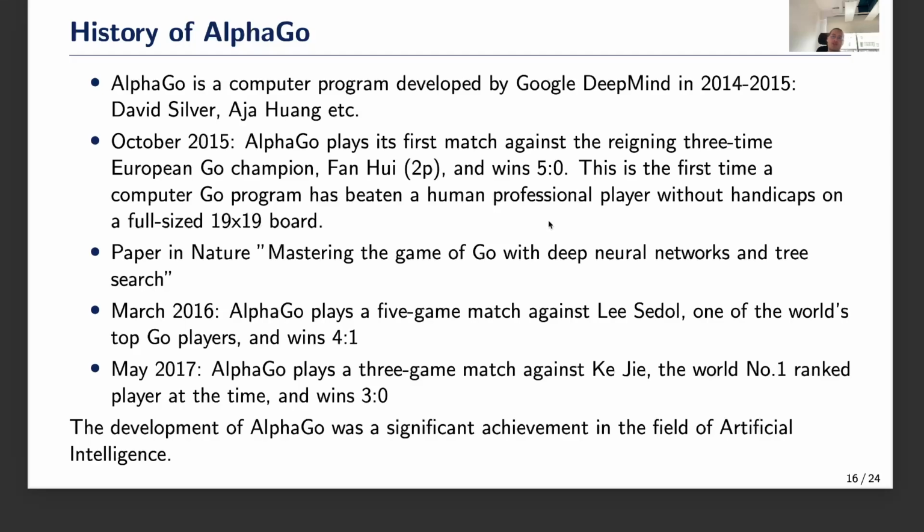And the final boss was in 2017. AlphaGo faced Ke Jie, the world's number one ranked player at the time. This was a 3-game match in China. Ke Jie played extremely well, trying everything, including mimicking AlphaGo's own style, but AlphaGo won 3-0. After this match, DeepMind retired AlphaGo, releasing a paper and announcing they would now focus on more general-purpose AI, leading to AlphaZero.